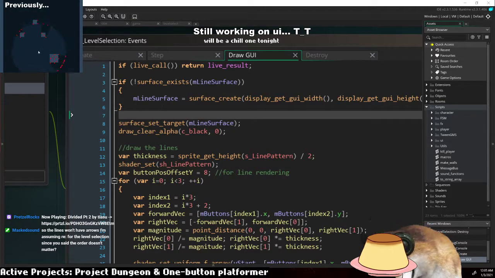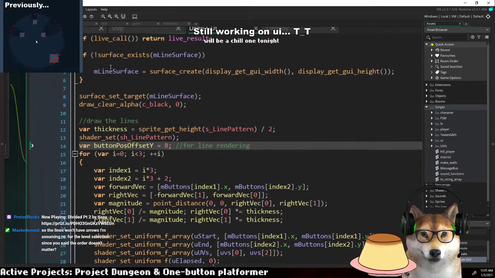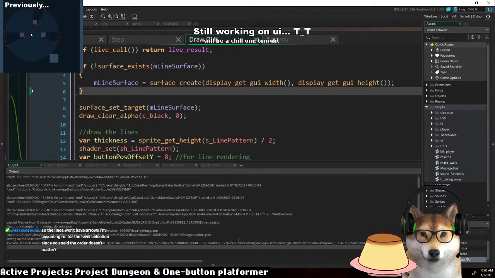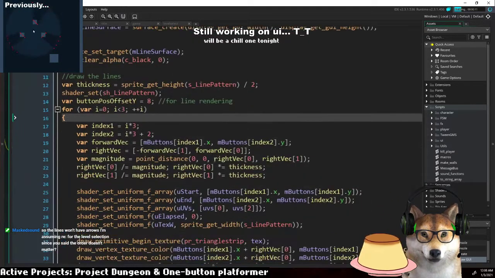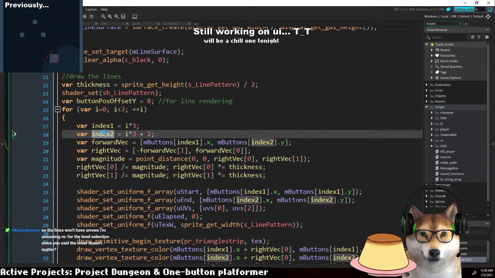Yeah, it's not gonna have arrows. So the arrows here are just a placeholder. I'm going to change them. But first they have to not look like this. So I have to fix that. Index 1, index 2.